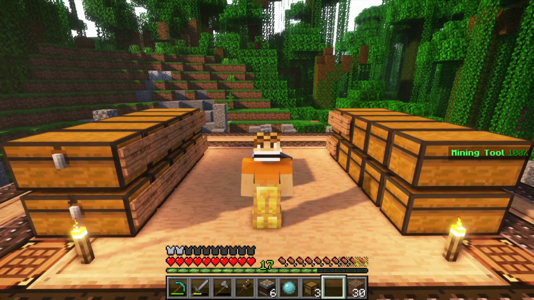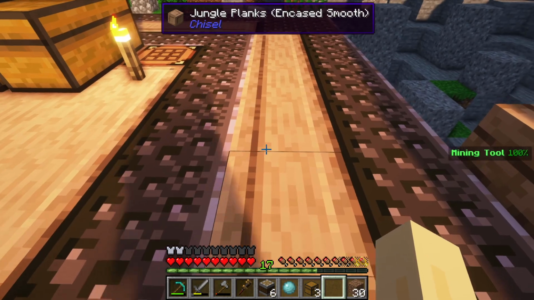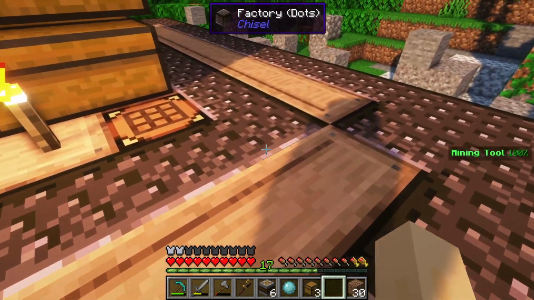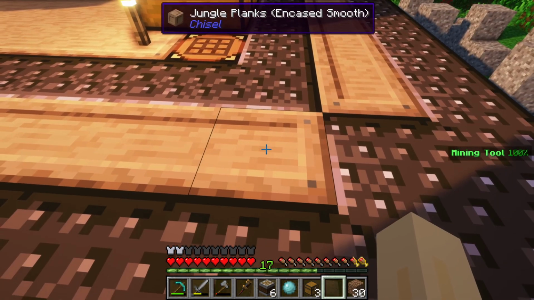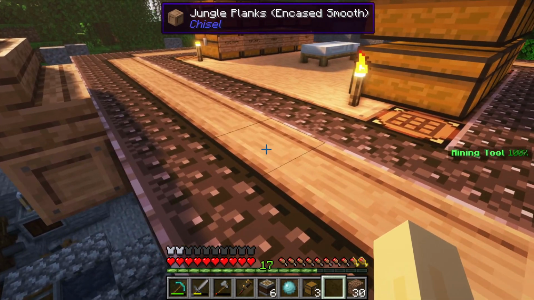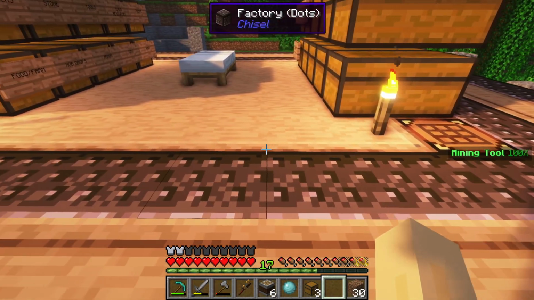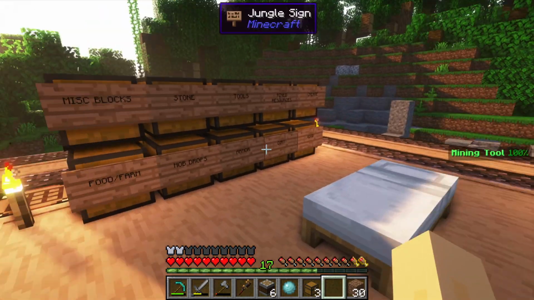Alrighty, we have been very busy. We have built our central platform for the launch pad. Here it is. We ended up using these chiseled jungle planks and just the base factory blocks, because I think the chiseled jungle planks and just the regular factory blocks actually mesh very well. We might end up changing what this looks like as we go, once we actually officially start building the rocket and all that. So I set up my storage over here.